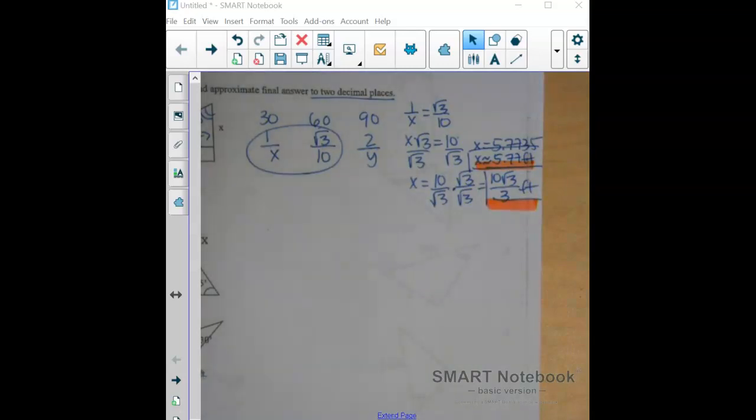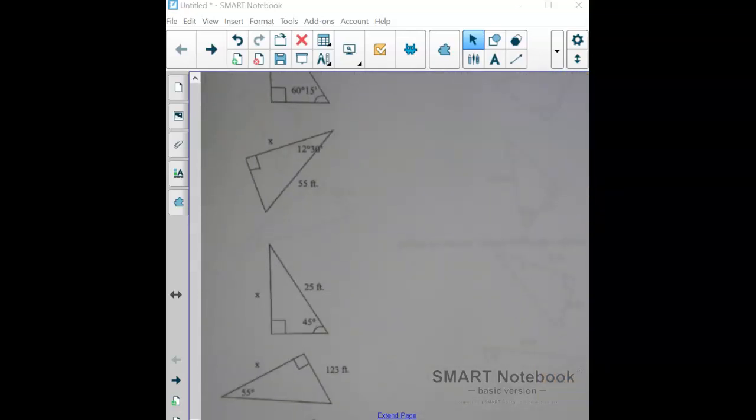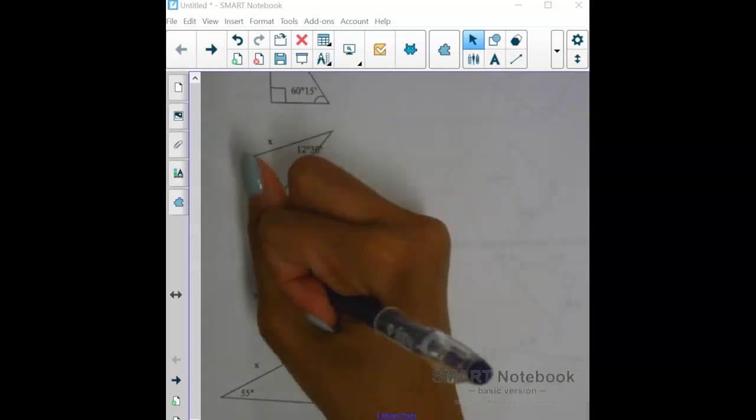All right, let's look at our next problem that we're going to do. I'm not going to do 2 and 3 yet. I haven't taught you guys how to do it. So let's look at question number 4. Have I lost anybody with what I did before I move on? You okay? Okay. All right, for question number 4. I have a 45-degree angle. What's this angle up here going to be?